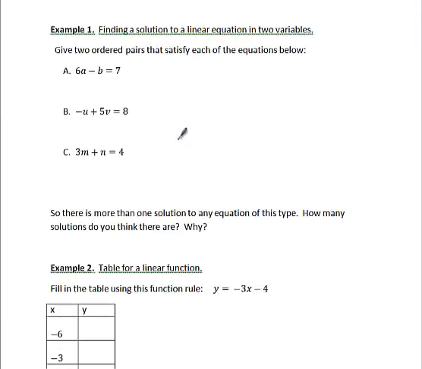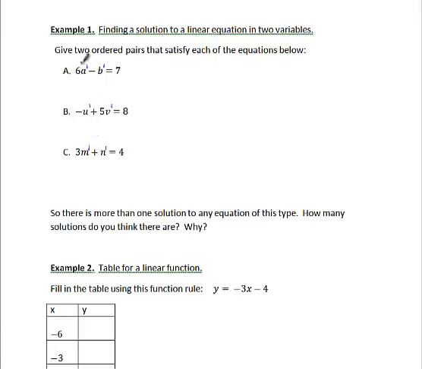Example 1. We have some linear equations, and I know that because there's two variables, only two, and the variables in each equation only have exponents of 1. Okay, exponents aren't given, so it's understood to have an exponent of 1. Okay, it says find the solution to the linear equation. And some of them may be simple.